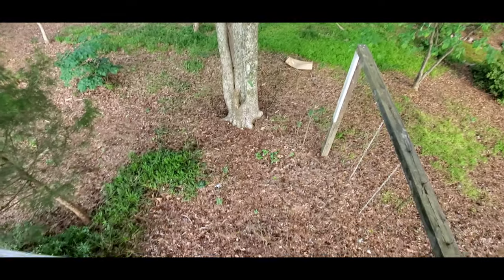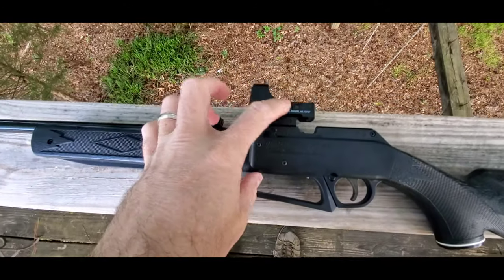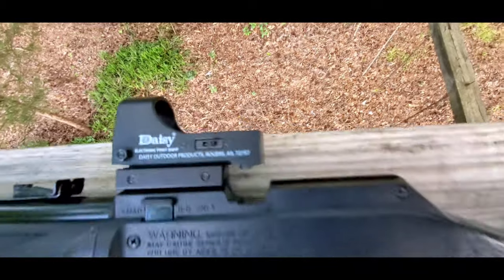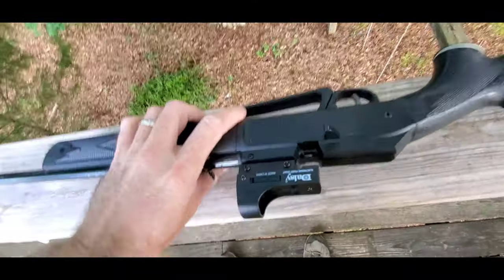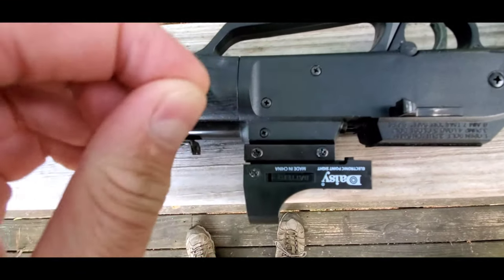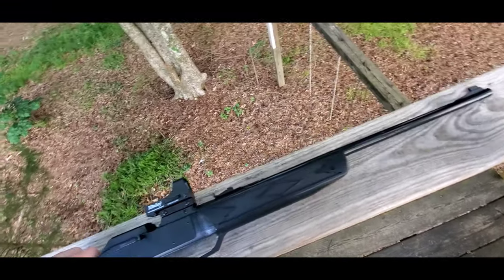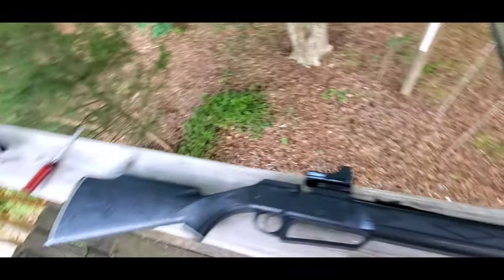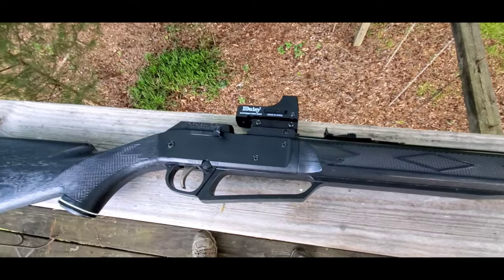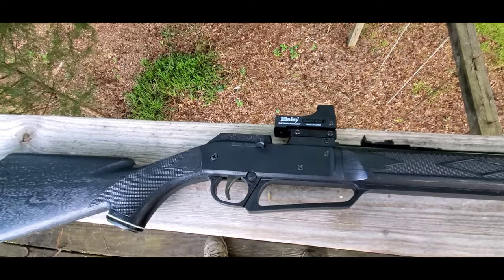This is a lot easier to use. Make sure you turn it off — off is to the right, on is to the left. There's a little plastic tab in here on the battery side and you just pull that tab out, and that's what's going to make it start. I did see a review where somebody said they pulled the tab out and the light never came on — that's possible if the tab wasn't set all the way in between the battery and the terminal. But mine popped right on.